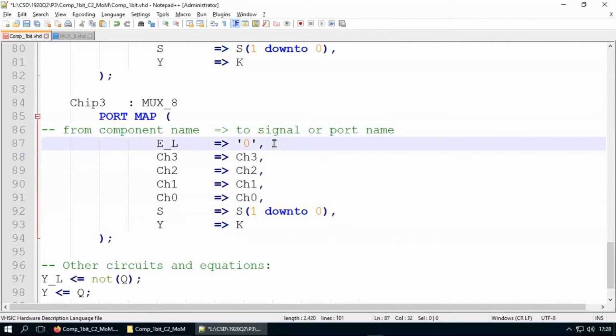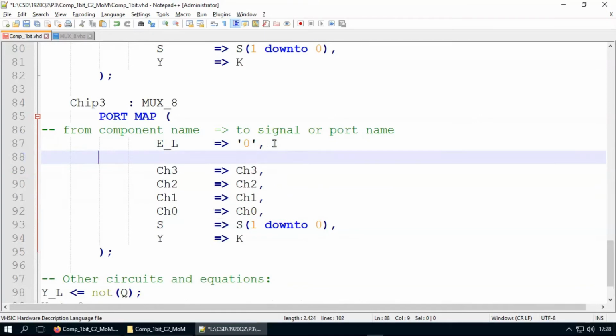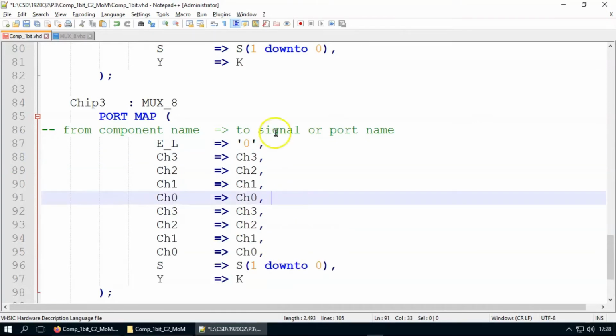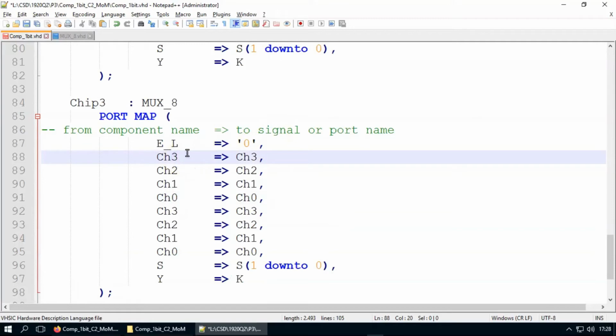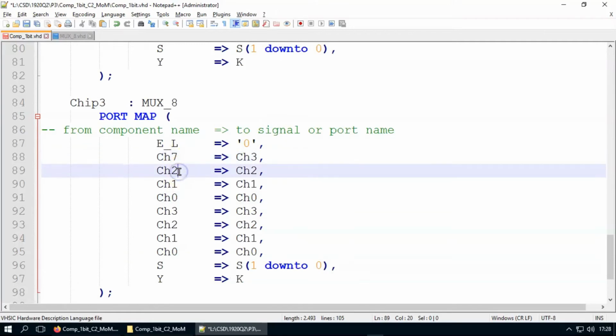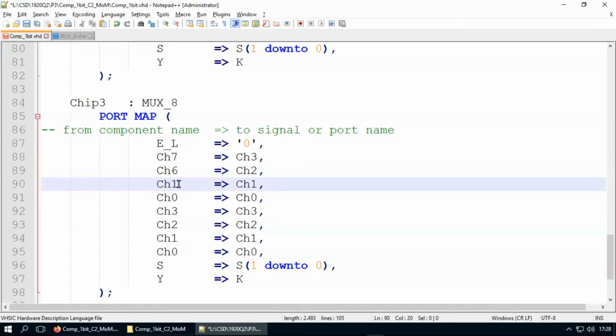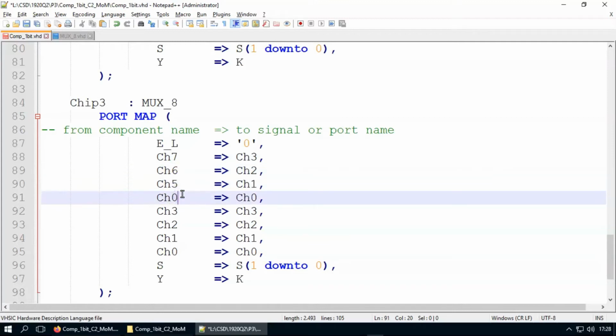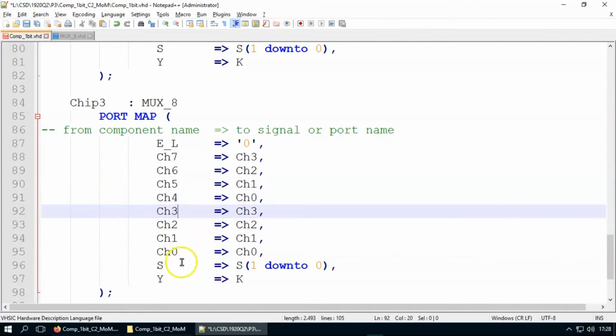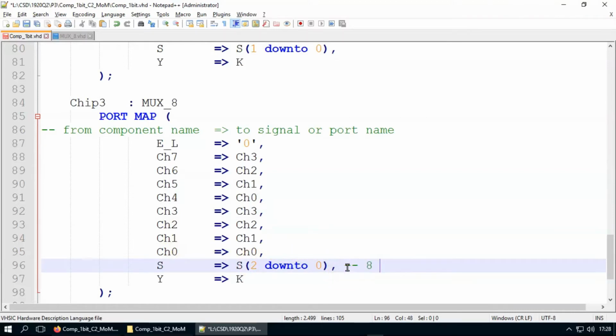So make room for adapting now the channel 7, the channel 6, the channel 5, the channel 4, the 3, the 2, the 1, the 0, and now the S, remember, is 2 down to 0 because you have to select 8 channels.